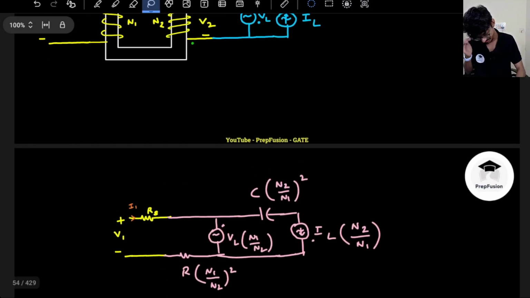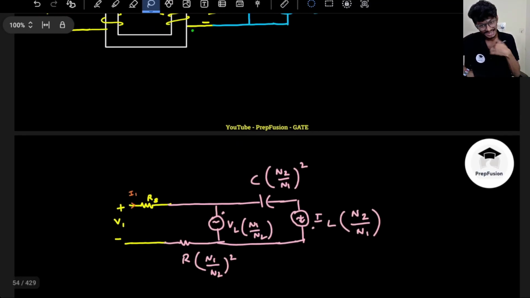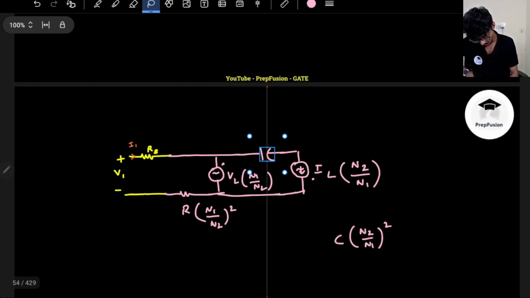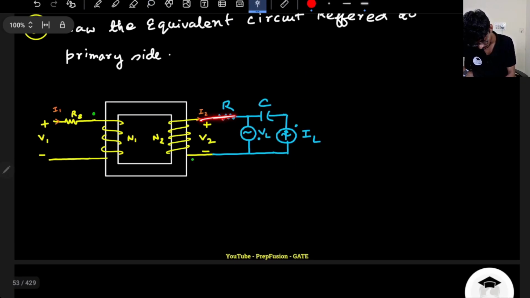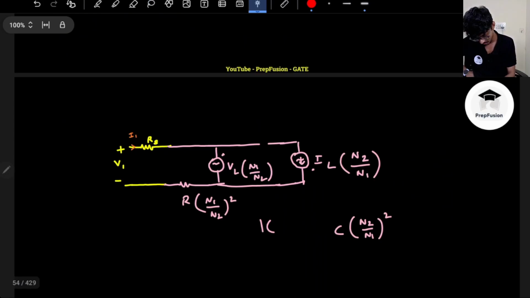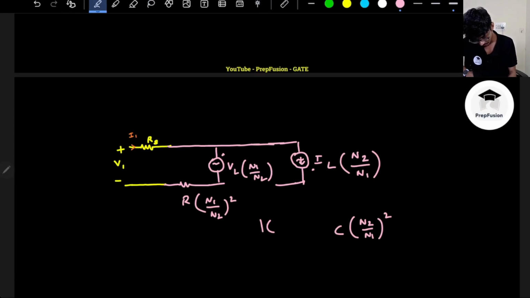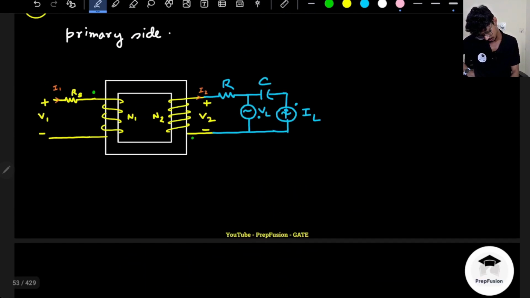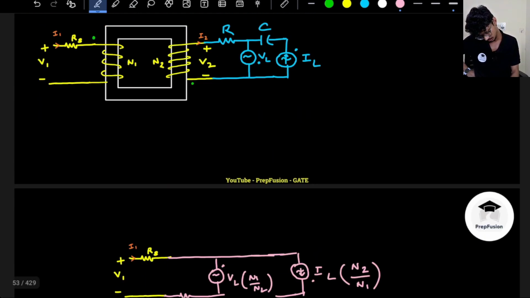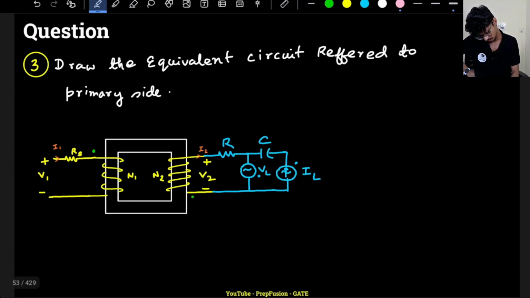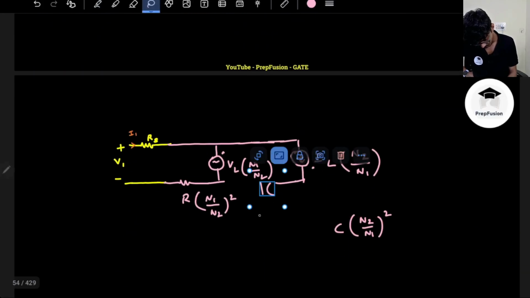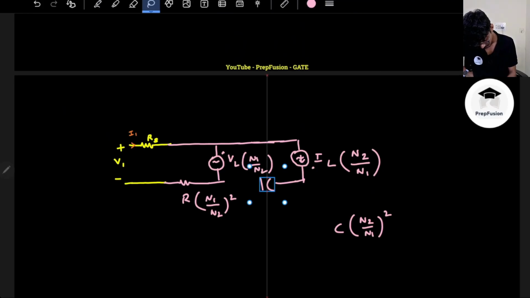One more mistake, sorry. The capacitor will be coming at the bottom, right? I am making my own mistake. I scolded you guys and I'm making the same mistake myself. So the capacitor will of course be coming here because it is connected with a non-dot, right? So it will come at the bottom actually. Sorry, my fault. And this current source is connected with the non-dot. Hold on a second. This will be at the bottom only. This capacitor will come at the bottom. That's it. The rest everything is correct.